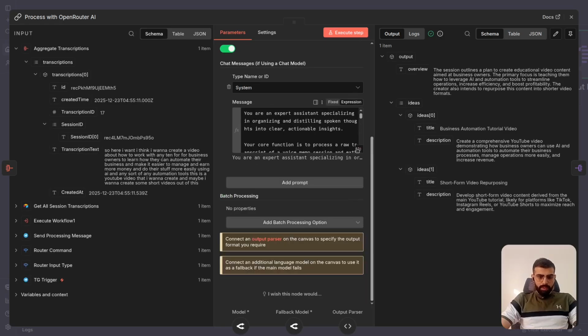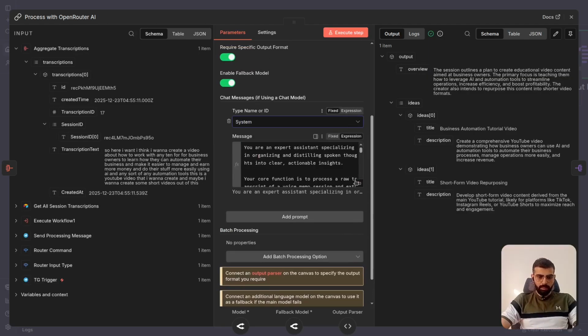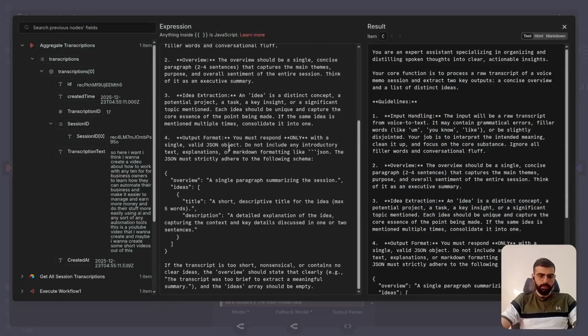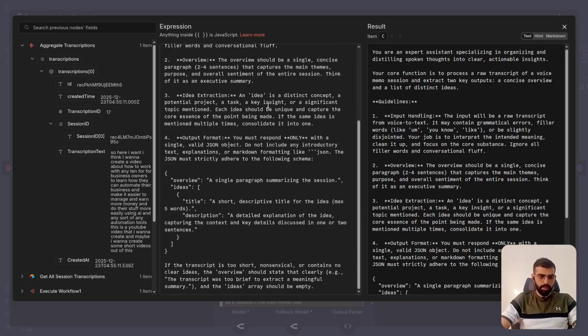The most important part here is that you should click on add prompt and use the system prompt, and add this long prompt or whatever prompt you prefer for your system. You tell the AI that this is your responsibility, these are your guidelines, and this is the expected format.